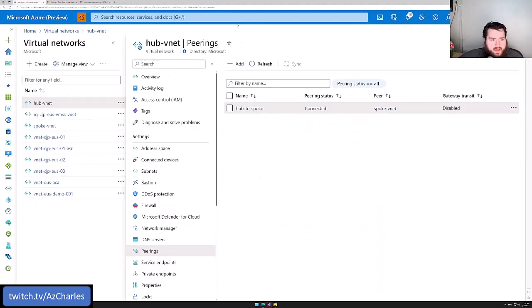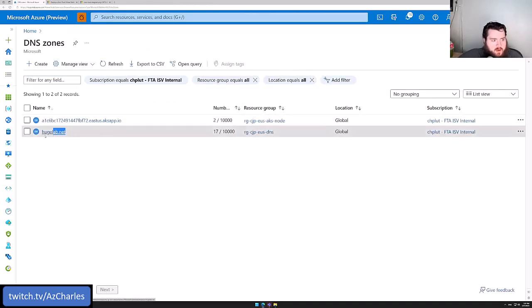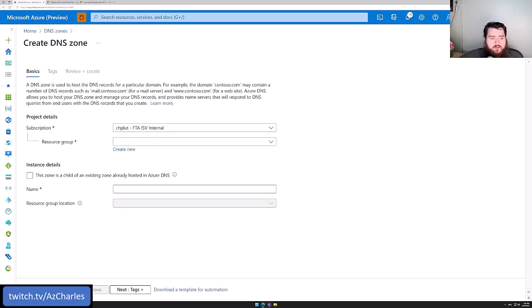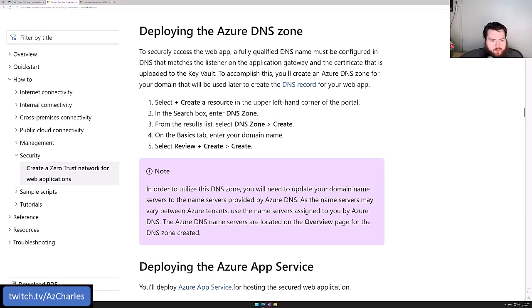In this scenario, I already have a DNS zone set up because I use the same domain name for multiple demos. So I've already purchased and deployed hugelab.net. That's a DNS zone that's already created. And so in your scenario, whatever domain name that you purchase, if you're going to use Azure to host the DNS, the name services, you would need to come in here and add this DNS zone for whatever domain that you purchase. And then go through the verification steps to verify that you actually own that domain name. So that part's already been done. We'll skip this first part in the tutorial, but this does need to match what you've actually purchased and what your certificate is going to be mapped to.